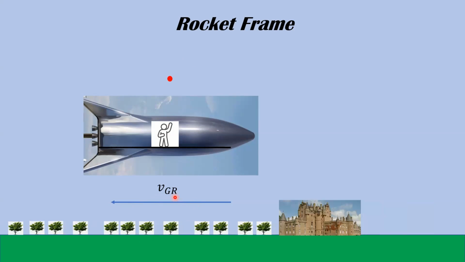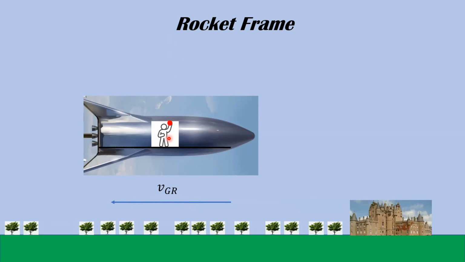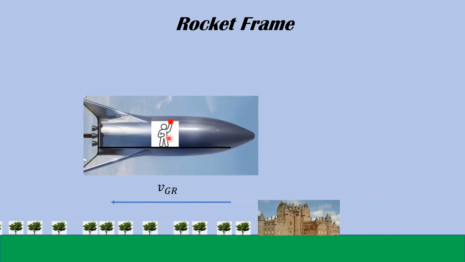And there it is. So the ground is whizzing past to the left, and from the perspective of the person in the rocket, the ball really does just appear to rise and fall. Let me do that again. That's what you would expect to see from inside the rocket. Again, forget about the fact that the ball would hit the ceiling. You wouldn't expect to see the ball move right or left, just up and down, because the person within the rocket threw it directly up from their perspective. So this moving reference frame that I've just illustrated here with the slides, that is an inertial frame of reference because the rocket is not turning, it's not speeding up, and it's not slowing down.